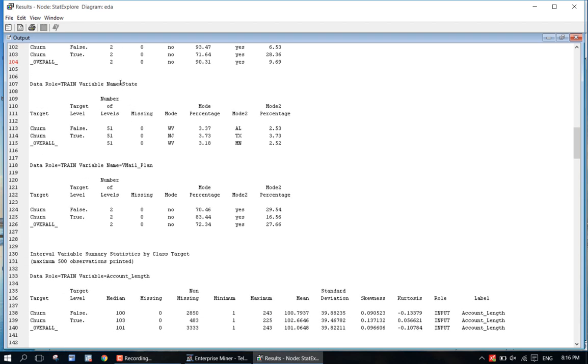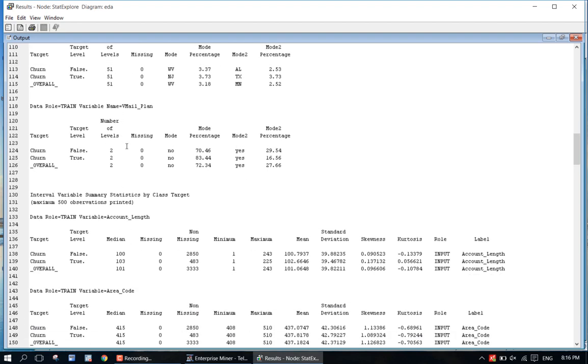Let's say, for state is too much. Voicemail plan. Under the condition of churn equal false, so those who didn't churn, the mode is no. That means there are more customers without the voicemail plan than with the voicemail plan.